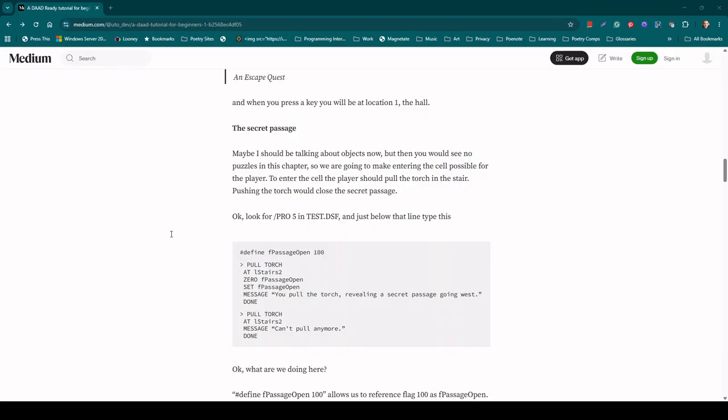Saying here that we need to define a flag, fopen, to use to say whether that entrance is open or closed. We also need to add some logic into process 5 so a player can pull a torch on the wall to open it. But first we're going to need the right vocabulary. We need to add the word pull, and also at the same time we're going to add the word push because that will appear later on. The word torch is already in the vocabulary by default.